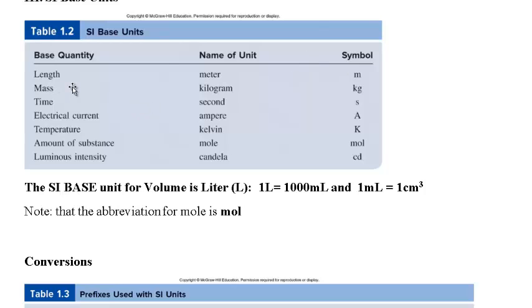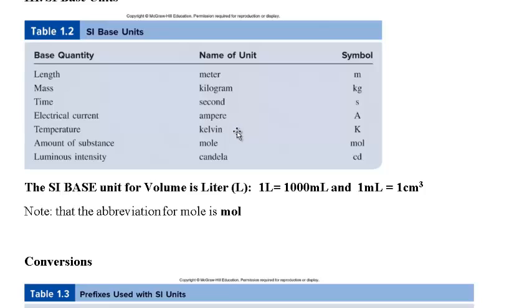The SI base unit of mass is kilogram. That doesn't mean we describe everything in terms of kilogram. We can describe things in terms of pound or maybe a stone. The SI base unit for time is second. We do not have to describe everything in life in terms of seconds. We can describe things in terms of minutes, hours, days, months, centuries, even years and millennia. However, the SI base unit of time is seconds, abbreviation S.